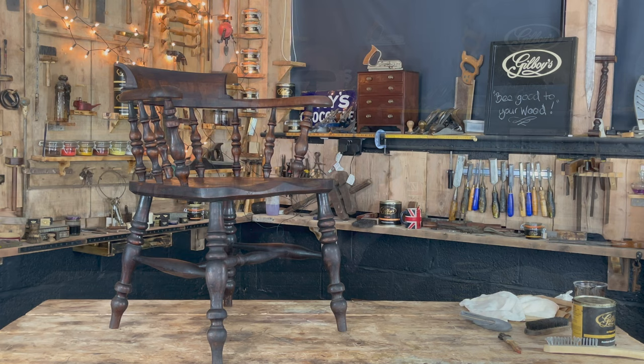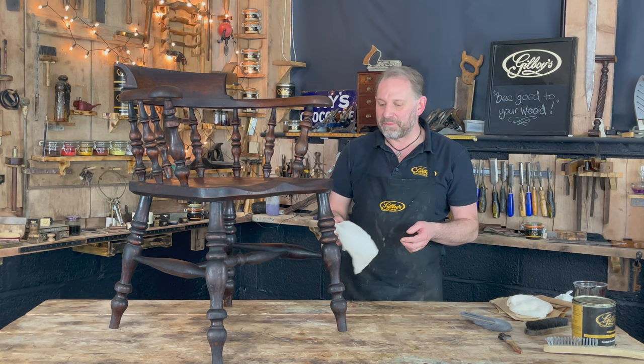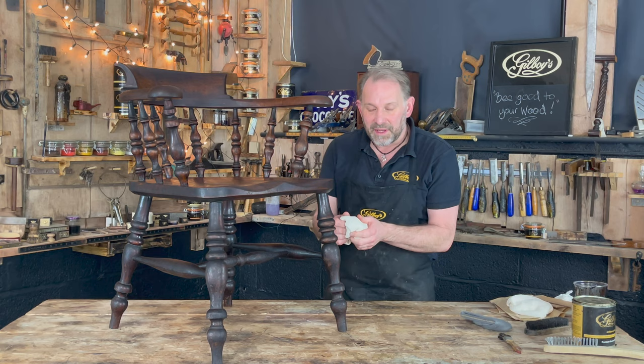Okay, so we've waited 20 minutes, half an hour. Our dull chair is ready to be buffed. I'm just going to pick off some of our pure cotton buffing cloth.